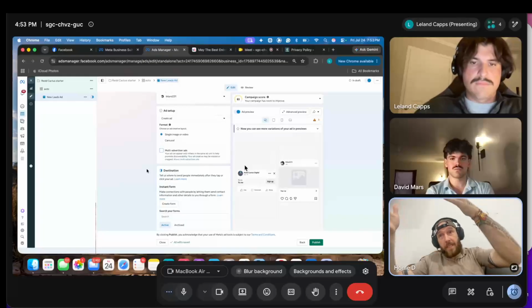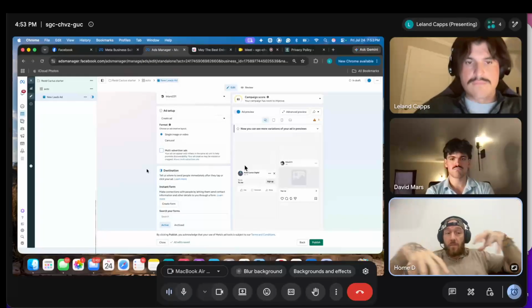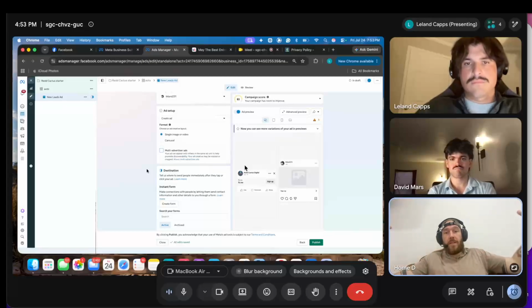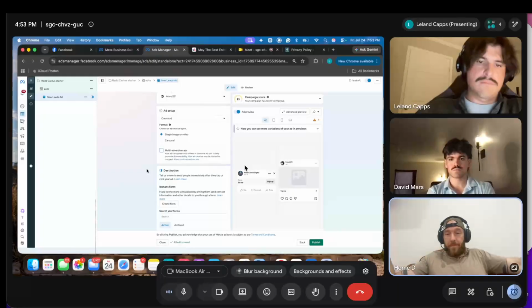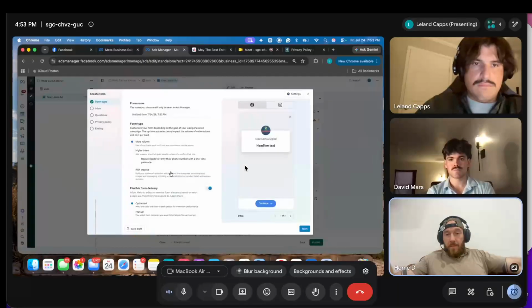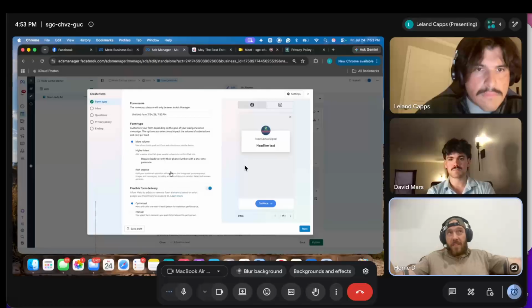They're not doing updates. The H tag structure's off. They don't have a sitemap. The service pages aren't there. So this is a race that I don't think people know exists. And then boom. I can explain that to you, but click on the instant form, create form. This is where our privacy policy comes into play, and we're not even done. We're about 60% done.